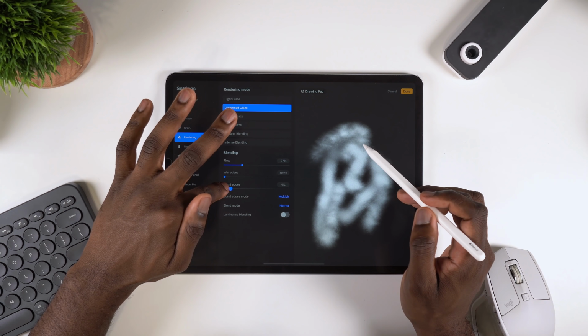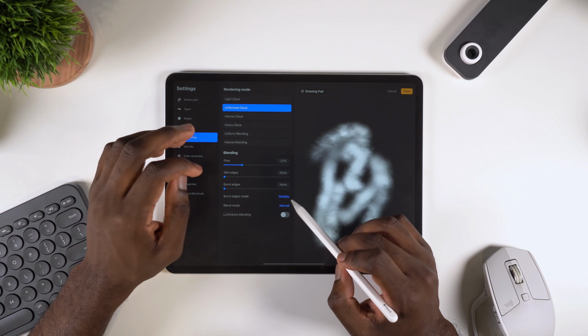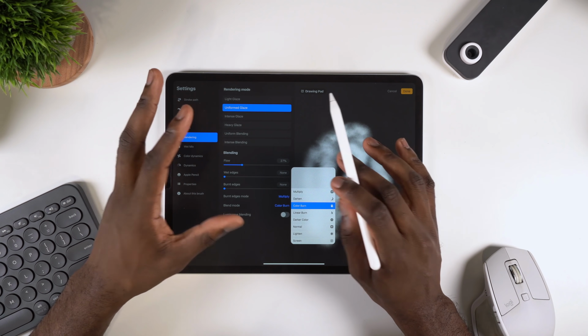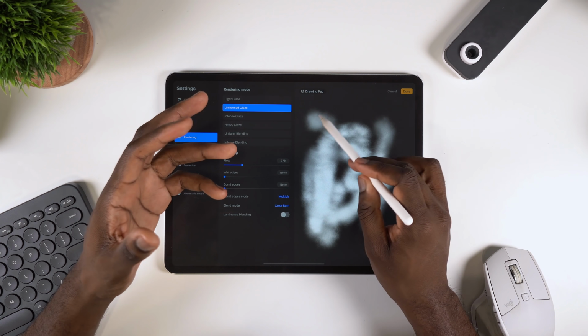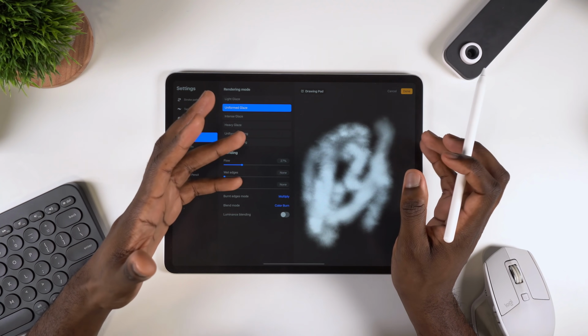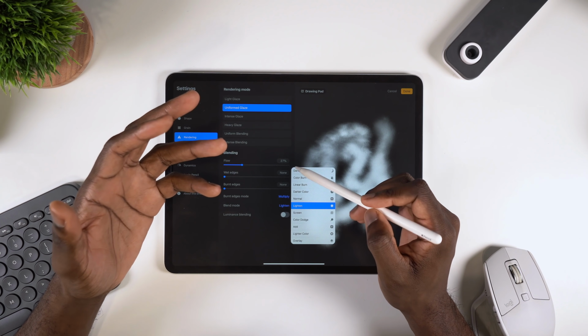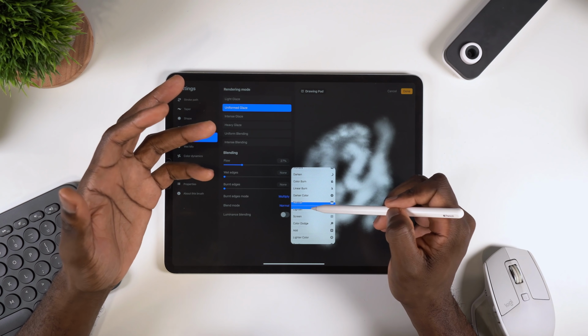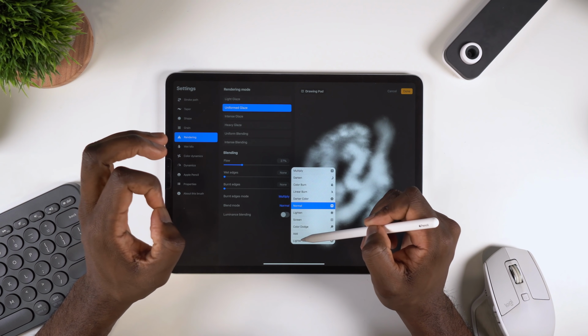Burnt edges doesn't seem to do too much. That changes the blending mode for burnt edges and blend mode. This blend mode is how it's going to blend on top of other colors in your canvas. So if you set a layer to color burn, I'm sure you know what that is already, but you can actually set your brush to that as well. That would be a very, very specific case, and so I would recommend just setting it to normal.